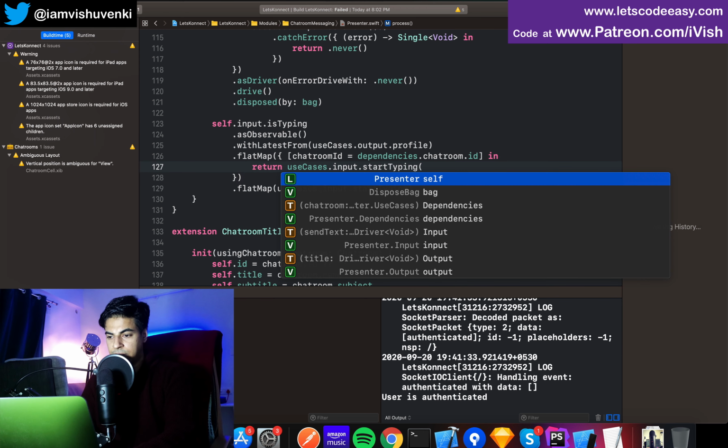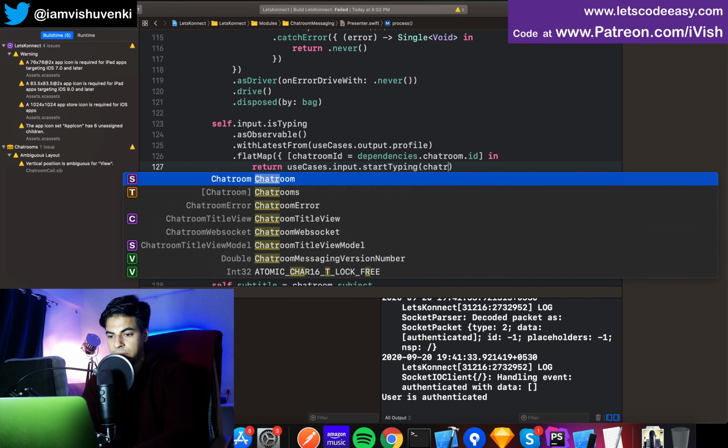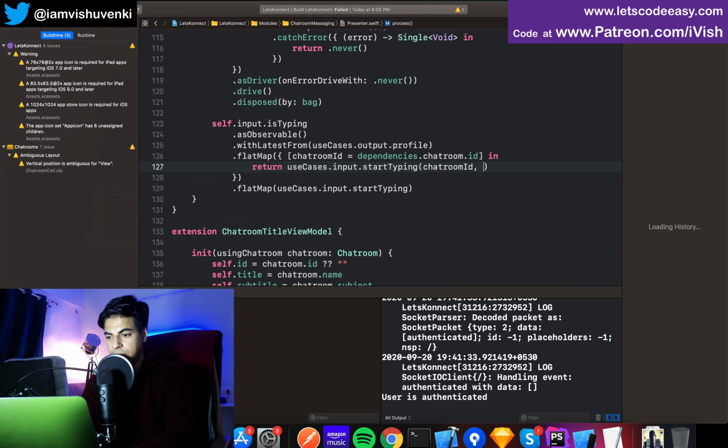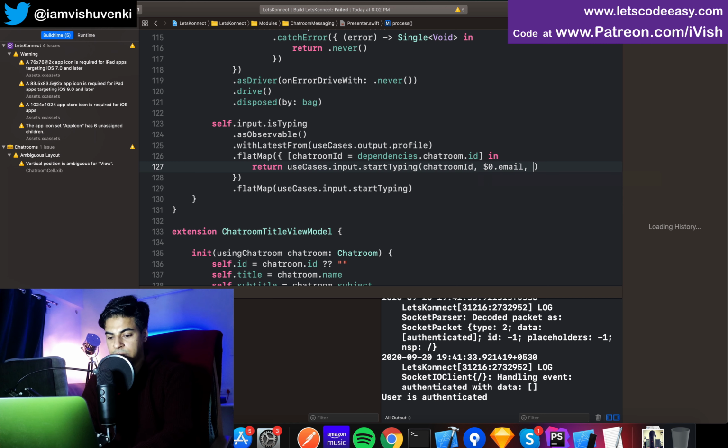Start typing accepts 3 parameters. First is the ID, chat room ID. Second is $0.email. Third one is the username.